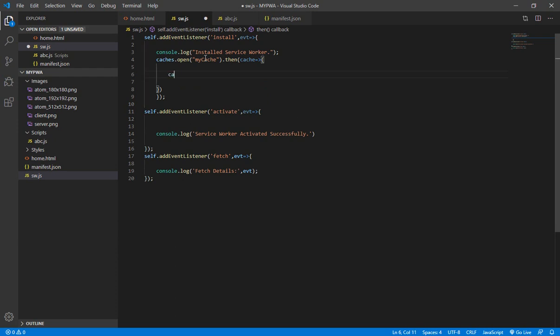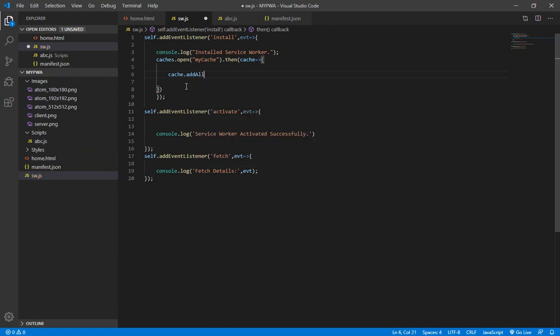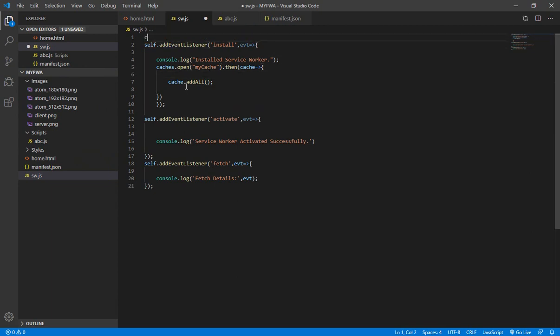Now what I want to do is add my files inside that. There are two functions, add and addAll, so you can add your files. What are your files? They are the resources that you have requested, basically the jQuery files, the images, the pages that you have, and so on. Instead of adding one by one, we can use the addAll method, and we have to pass it an array. So how can we pass an array? Let's first create an array at the top, at this point.